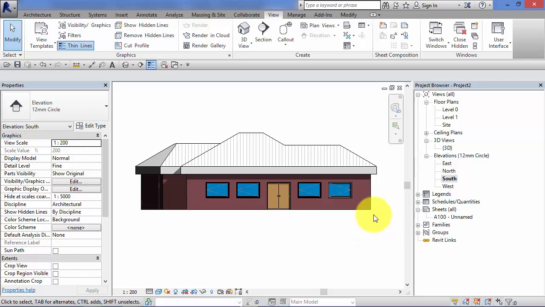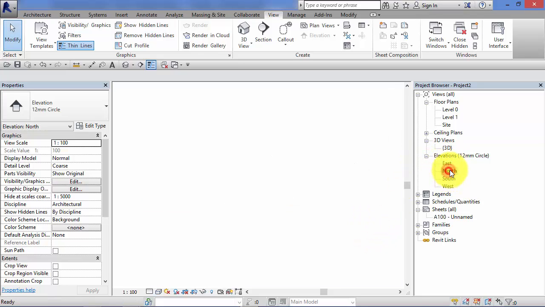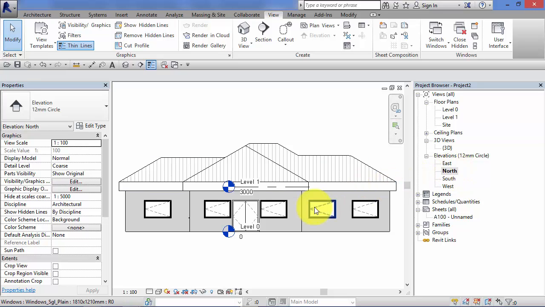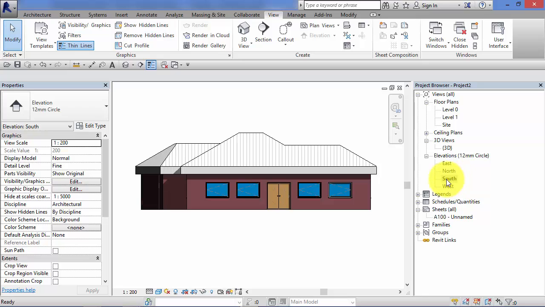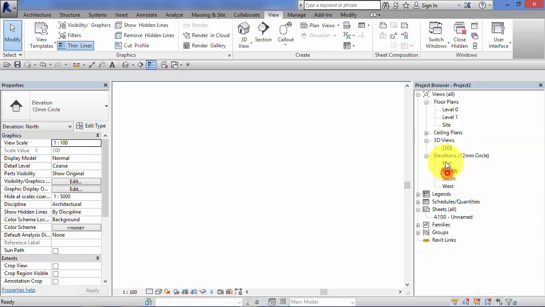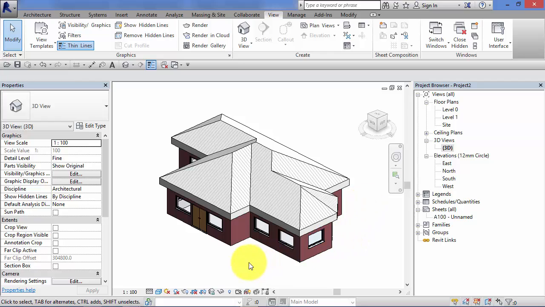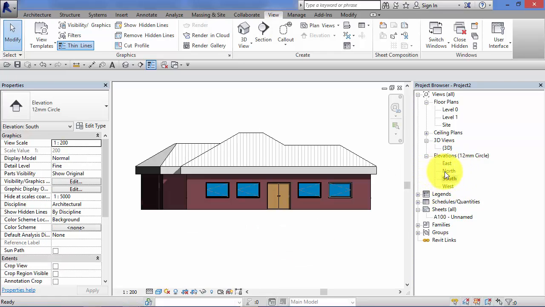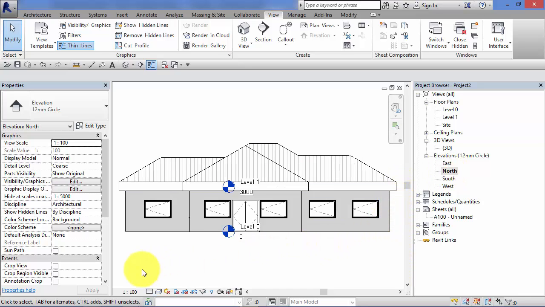So here is the problem. I've now got 3 elevations left to do, so I've got to start all over again, setting all these view specific toggles and controls here, setting up this view to match the look and style of the first one I started with. So this is quite a simple project. If I go back to the model, you can imagine in a real-world scenario with a complex scheme with many elevations, that could take a significant amount of time to actually go through and configure each view to look exactly the same as the last one.